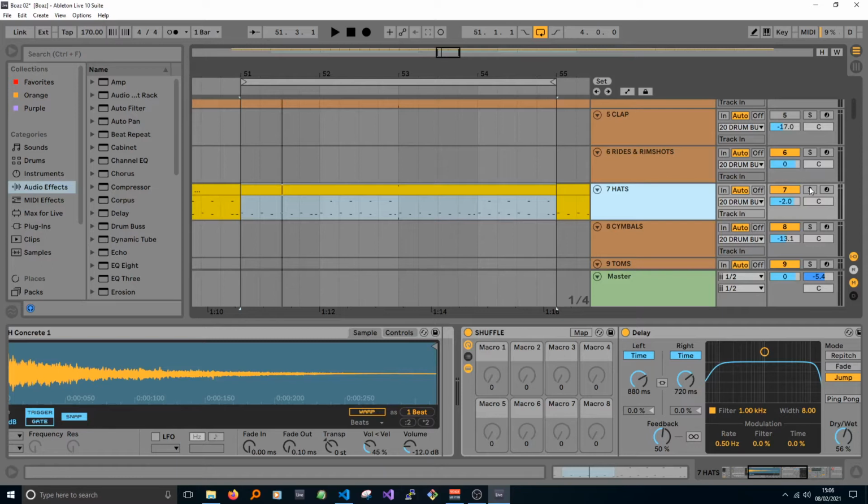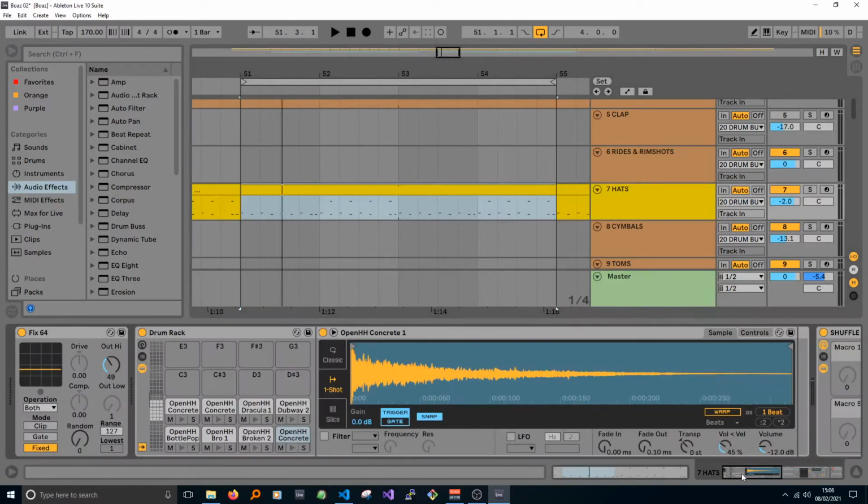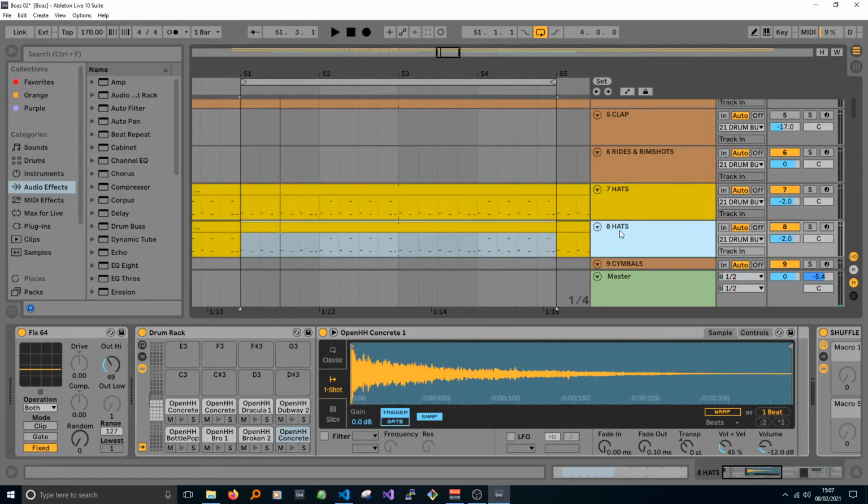Let's solo the hats, right? I'm going to duplicate this so I don't mess it up. So we'll stop that one, and we've got this one now.